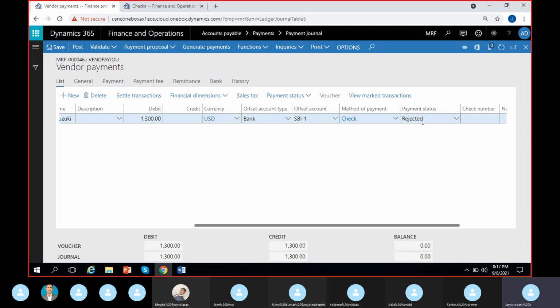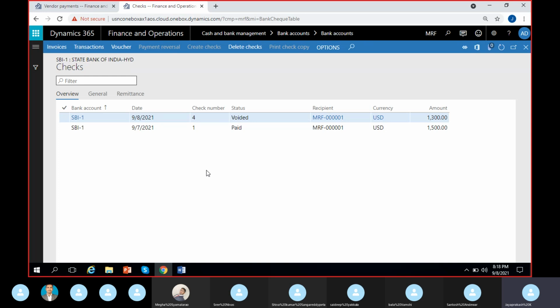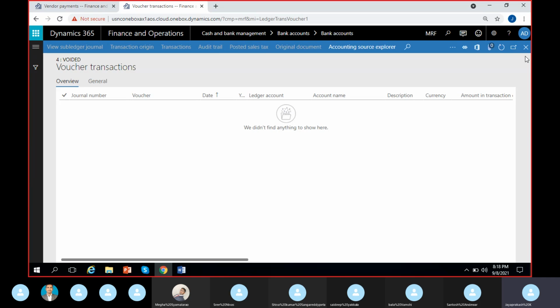Voiding of checks is mostly done for fixed checks only. Normally they'll void and reuse the number if they want to. But in fixed checks, you can't reuse it. Once a check is damaged, you have to print the next check only. The same number cannot be used. In the free method, you can use the same number again. When we reject it, the status of the check will change from paid to voided, which gives a clear indication that this check is voided or not used for paying any payment. If you click on voucher, you don't find any voucher for that. There is no financial impact for such voided checks.